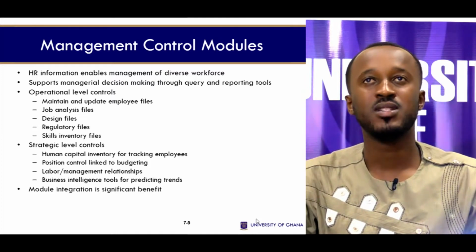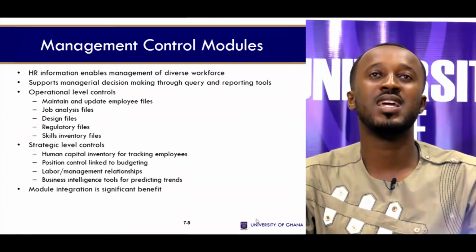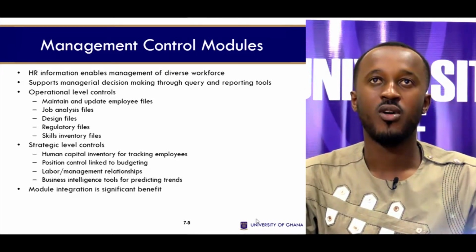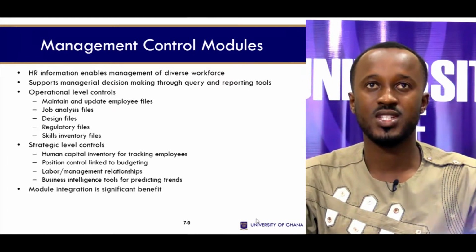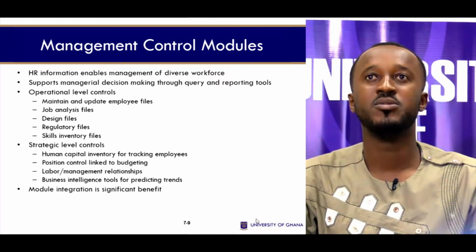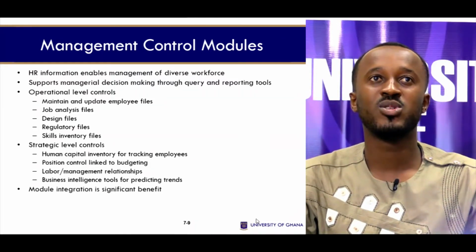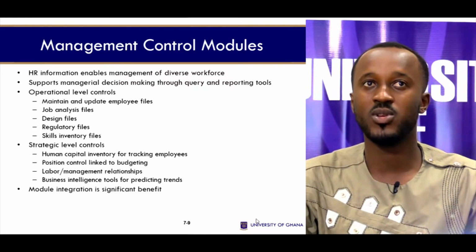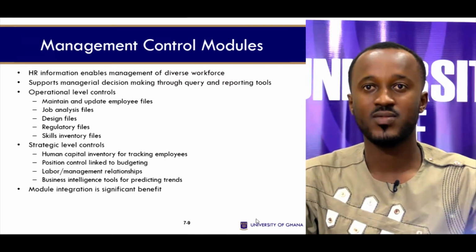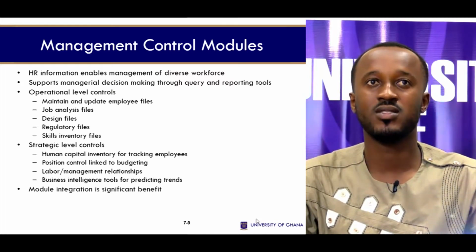Now, under management control models, you find out that the human resource information enables management of a diverse workforce. It supports managerial decision making through query and reporting tools. This model also has operational level controls which help to maintain and update employee files, the job analysis files, the design files, regulatory files, and skills inventory files.